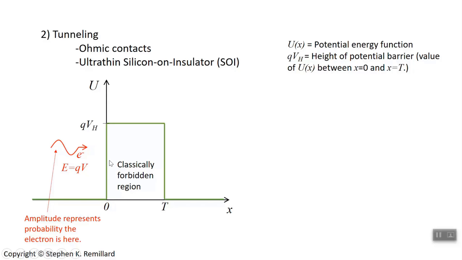The electron has some number of electron volts of kinetic energy — that's all kinetic energy as it propagates freely. I read that number off the vertical axis, and that's where I draw the squiggly arrow depicting the electron. If the electron comes along with less kinetic energy than the height of the potential barrier, it should bounce off like a tennis ball hitting a brick wall. But because it's a wave, we have to deal with wave-particle duality — the electron has both a physical manifestation and a probability amplitude describing the probability of finding it at a particular location.